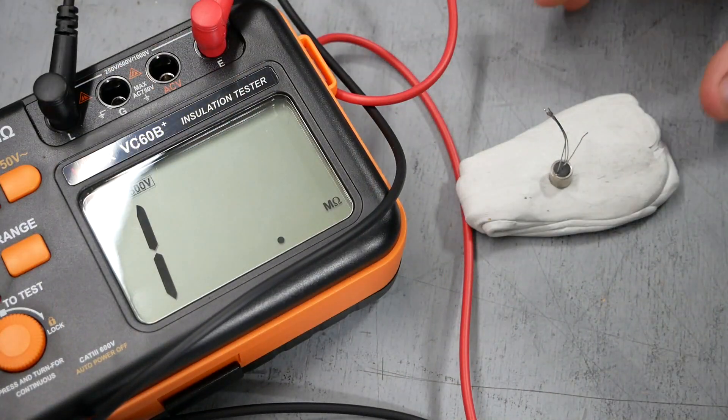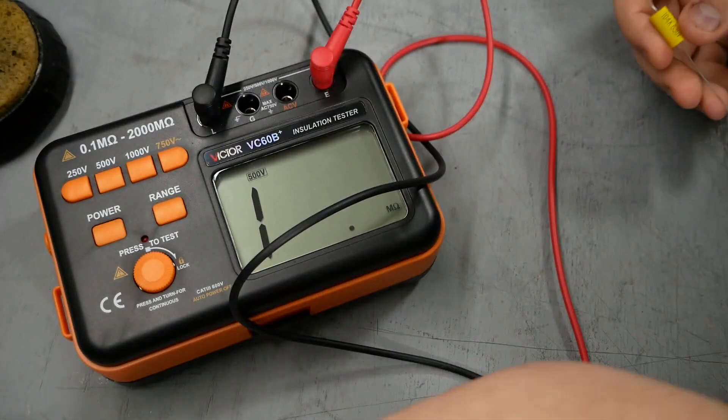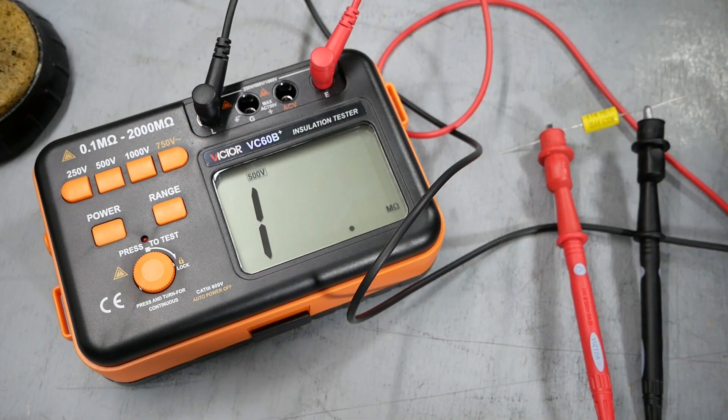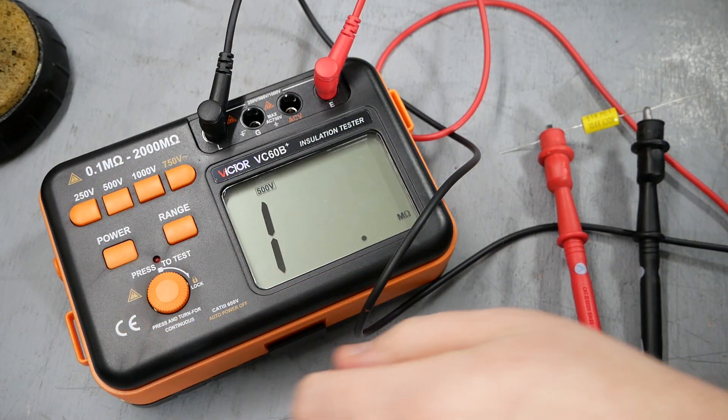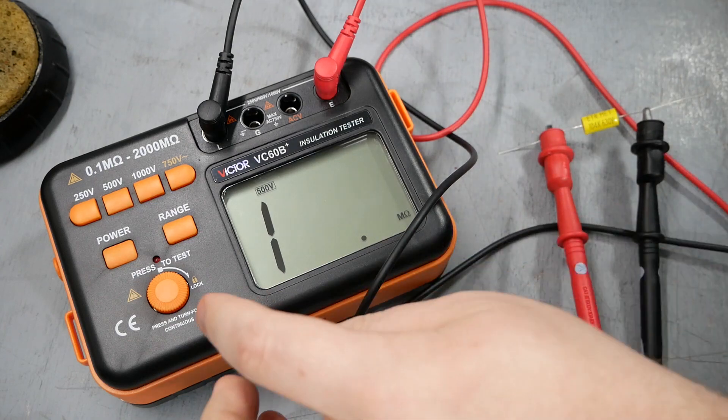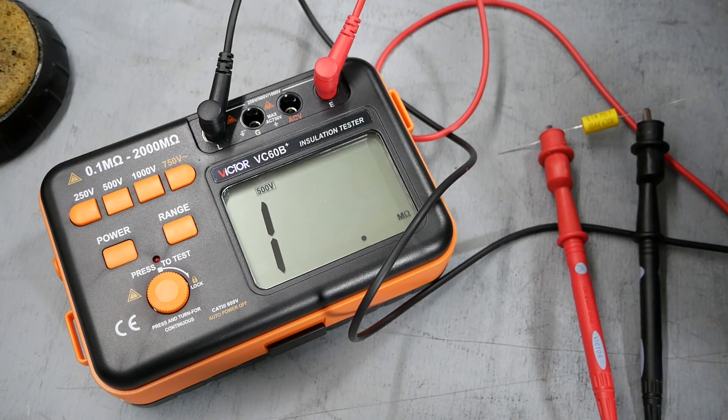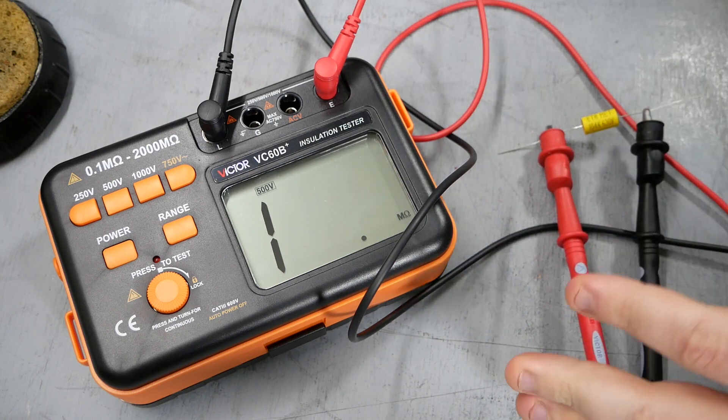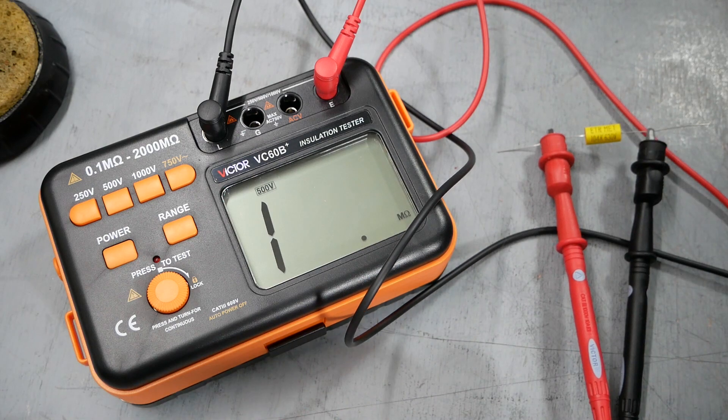I'm going to solder together the three electrodes for the transistor to make sure we have a good connection on all three of those. So now those three are joined together with a ball of solder there. I've got a capacitor here. This is a 100 microfarad, 630 volt cap. I'm going to clip this into the insulation tester here like so. Set on 500 volts. And what I'm going to do here is I'm going to power up the insulation tester and then I'm going to pull one of the leads out. Obviously, this is going to put out 500 volts, which it's probably not enough to kill you with this capacitor. But don't want to take your chances. Want to be safe if you try to do this at home. It's at your own risk. Be careful.